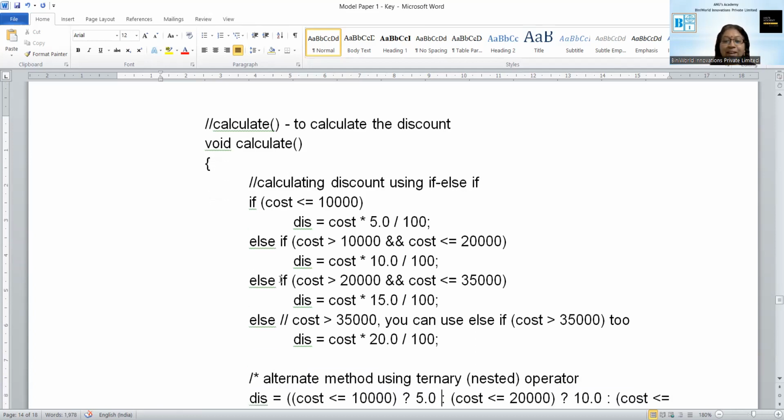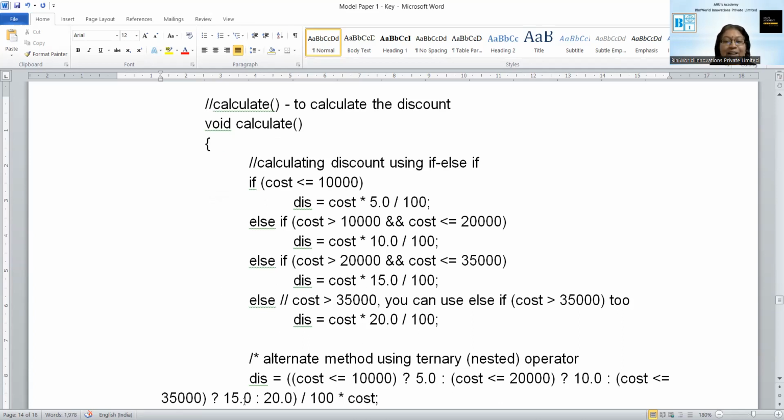See, the same thing, I can do it in a single line using nested ternary operator. Discount, I am checking. I have an open outside bracket, cost less than or equal to 10,000. So I am closing that, a question mark, then 5.0, else I just start another one, cost less than or equal to 20,000, question mark, it is 10 percentage. Else, cost less than or equal to 35,000, 15 percentage, else it is 20 percentage.